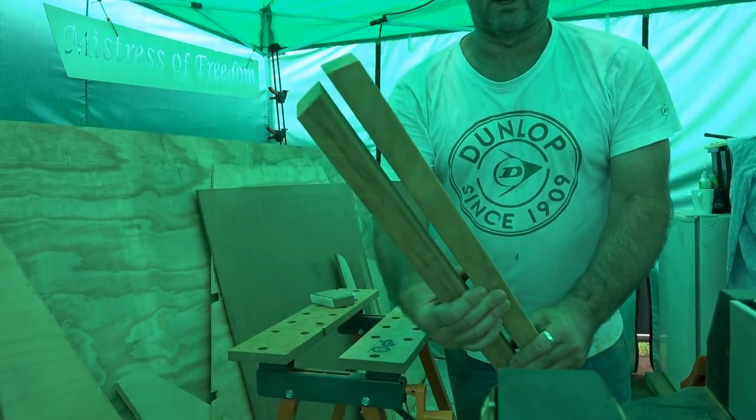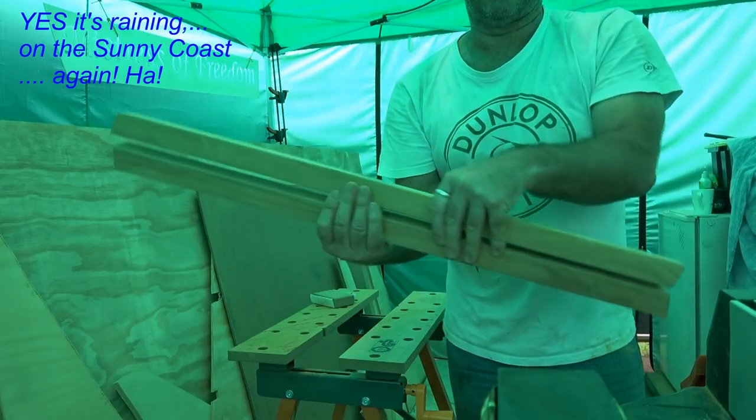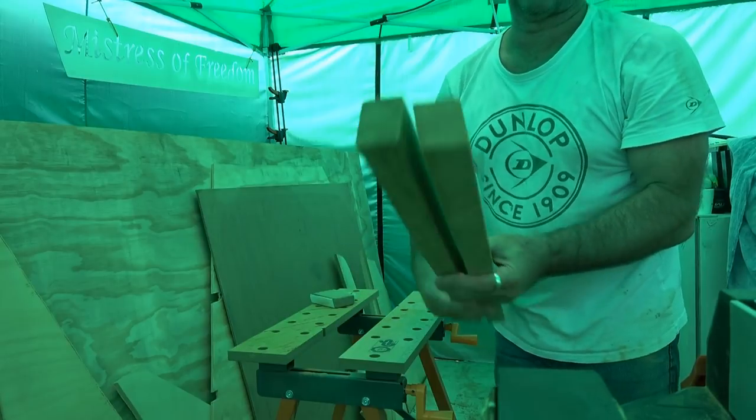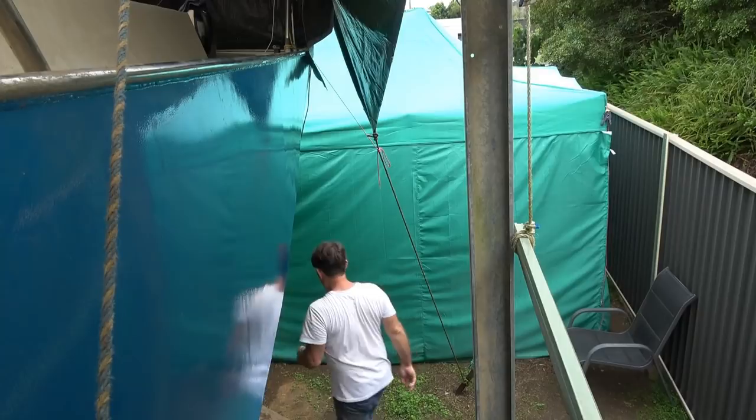So there's my two little beams that I'm adding to the bed frame. They've come up nice. I reckon we give it a go, Samuel.